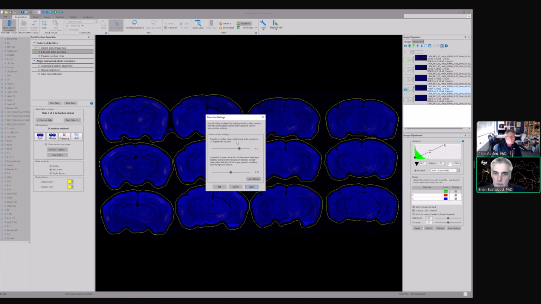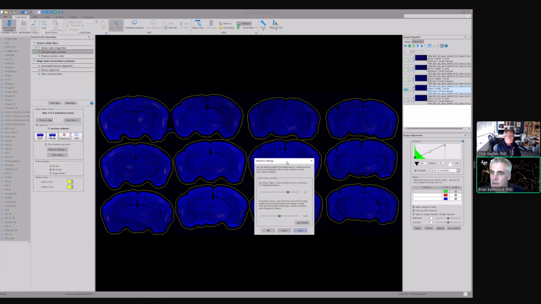Yeah, I'll talk a little bit about what those parameters are doing. They're controlling different components of this edge detection algorithm. The first parameter there is smoothness. It looks at the scale of the edge in microns, so the difference between the background and the foreground. How large of an edge do you have? And in this case, if we over adjust that, you can see that it's not distinguishing between the various sections. Move it back.